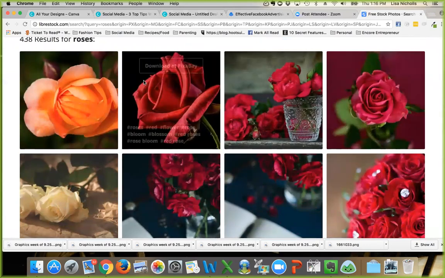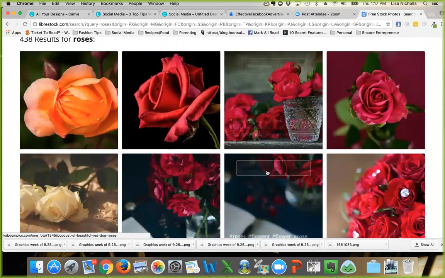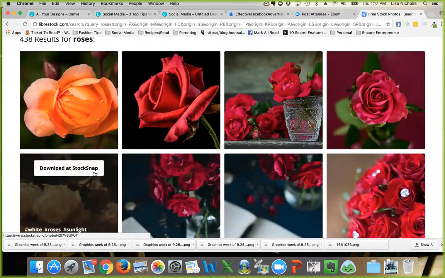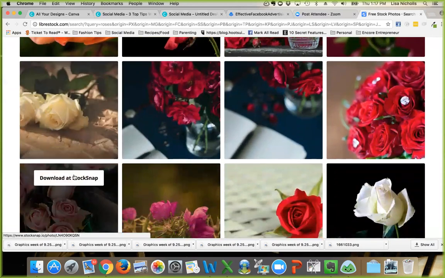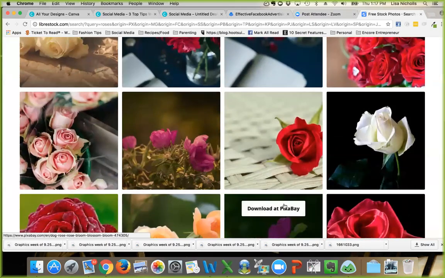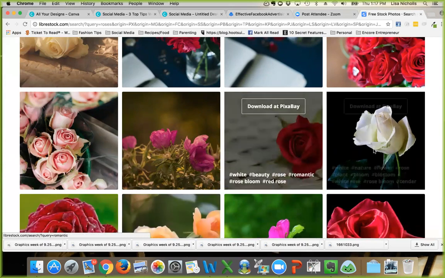Now, if you scroll through, you can see that the stock photo site is highlighted. There's some I like more than others. Like I've had trouble downloading from Kaboom Pics. I don't know how Stock Snaps worked, but Pixabay's been really easy for me, and Pexels have been easy. So I tend to try and go with those sites. But anyway, LibreStock is a great compilation, and you can get beautiful images. They're perfect with nature and landscape. Their people images are not so great, to be honest with you. So if you need more people images, you're going to have to go in a different direction.